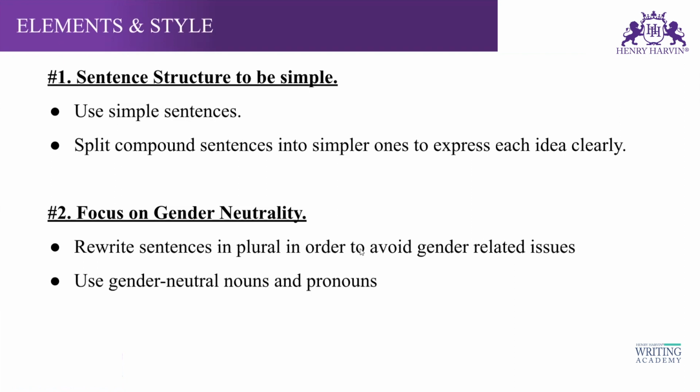If at all there is a compound sentence, what can you do? If there is a complex compound sentence, what should we do? Break it, or probably we can break it into bullet points, right? For writing this paragraph on proposal, the problem and solutions can be put in headings, and we can put bullet points, right? That's how you will make it simple. Okay, the second one, it says focus on general neutrality. Okay, any idea how do we make our content general neutral?